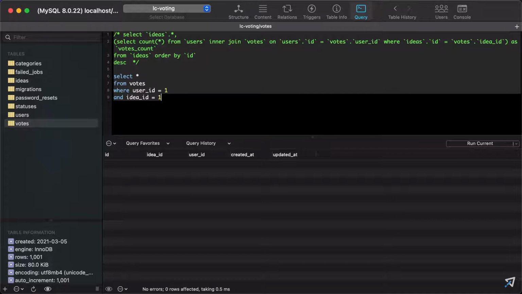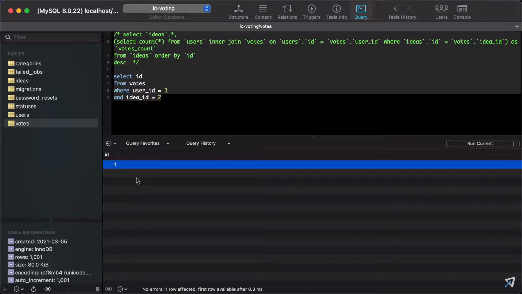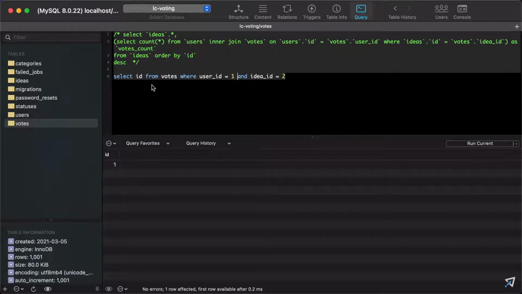So we have to incorporate this into the query above using a subquery. So let's see how we can do that. When making use of subqueries, you want to return only one column. It doesn't matter what column, so I'm just going to select the ID, and it's going to be the same thing. It will be null if there is no result, but if there is, then it will return an ID. In this case, there it is right there. So let me just format this so it's on its own line, and that should still work, and it does.